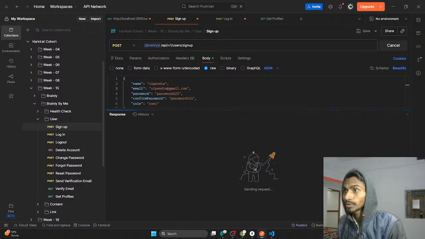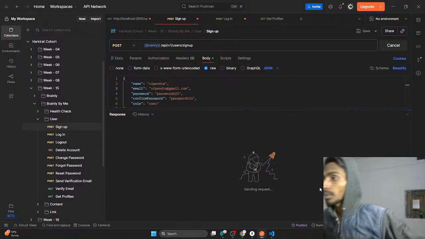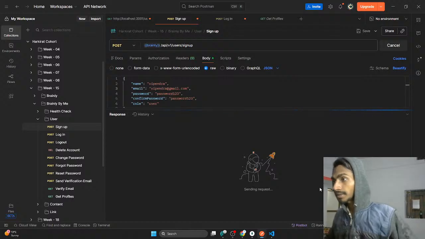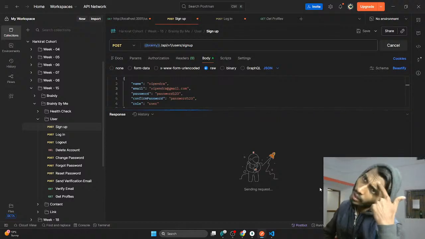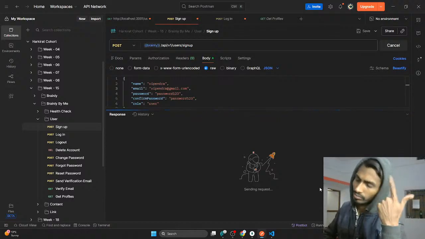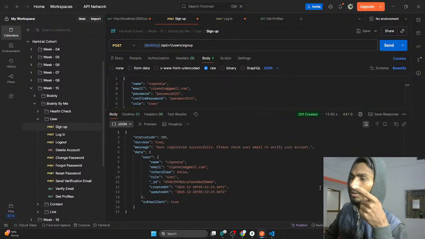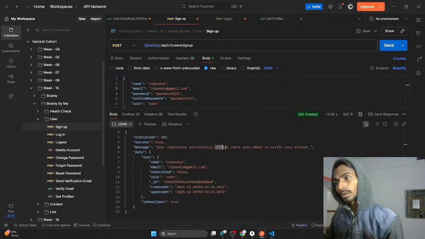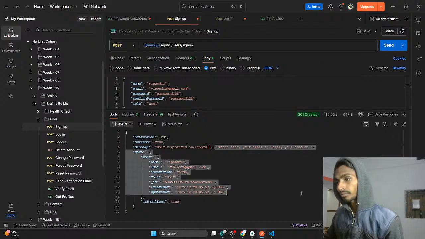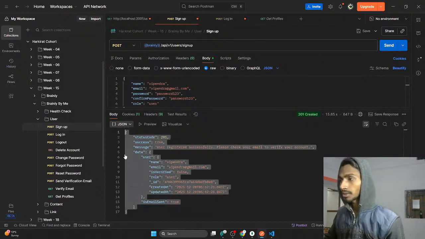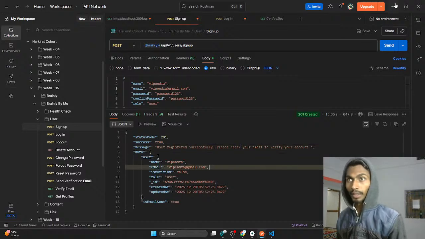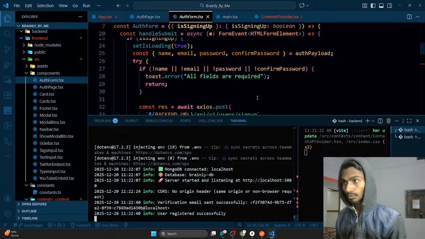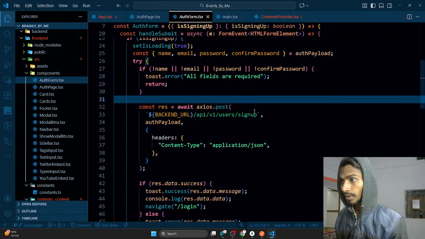I sent a request for signing up. That means the problem is on my backend side, not on my front end side, if it's taking time. And guess what? It is actually taking time. I never changed anything on my backend side. I'm still getting this error. Well, user registered successfully. It is taking time, but it's not like it's failing or something. That means if it is not failing from this side, I should be able to send the request from the front end side as well.